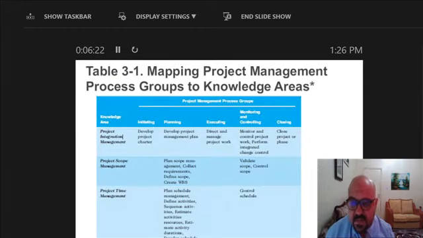This is some examples about the mapping project management. Now we have, for example, knowledge area. This is initiate to develop a project charter, for example. And planning, what we do in this level, develop a project management plan, plan scope, main agreement, collect requirement, and so on. We explain here our planning level.